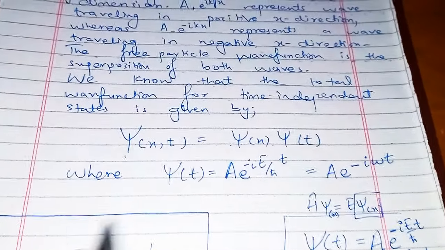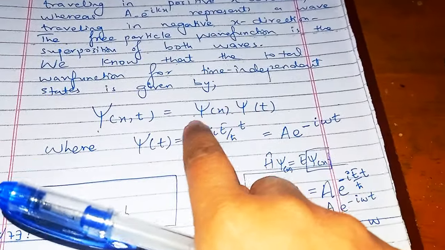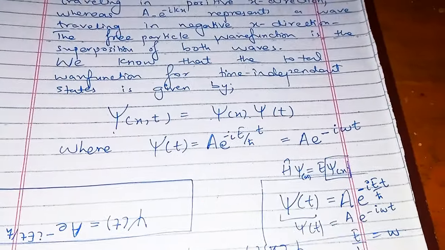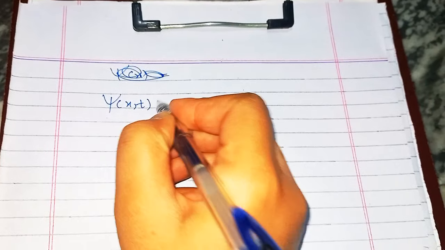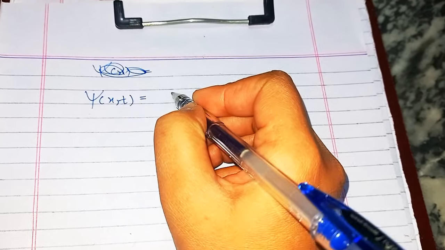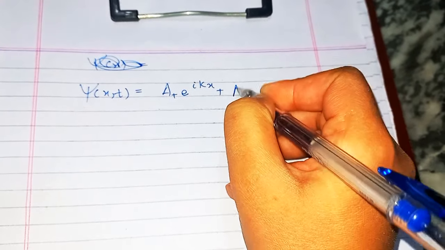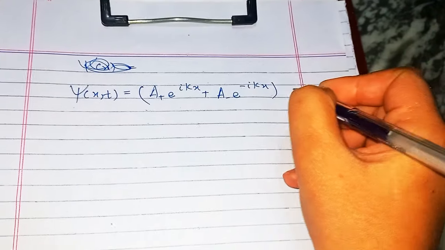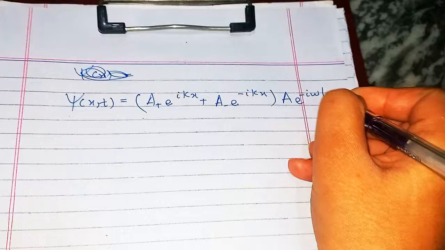All right, so that is it. We know that psi of x is equal to this. We know psi of t is equal to this. So let's put these values into this total wave function. This is the total wave function. I think this location is better. So let's insert the values. Psi of x is A plus e to the power iota kx plus A minus e to the power minus iota kx. And we have psi of t to be equal to e to the power minus iota omega t.